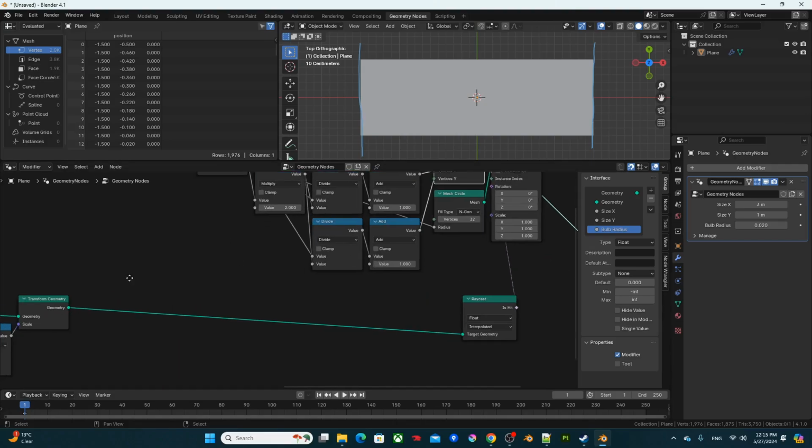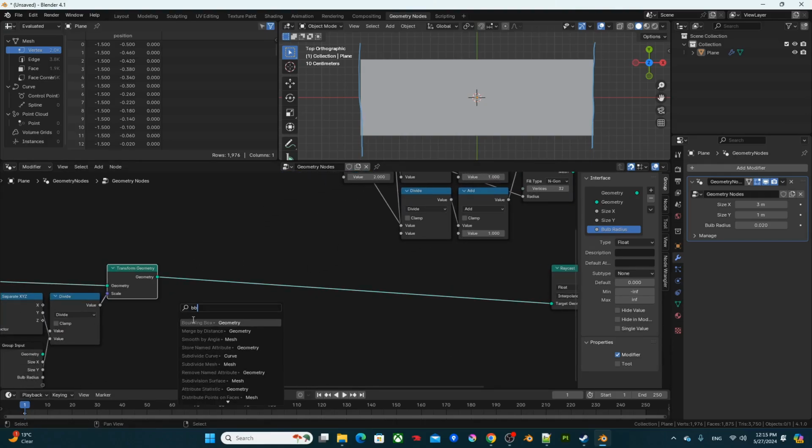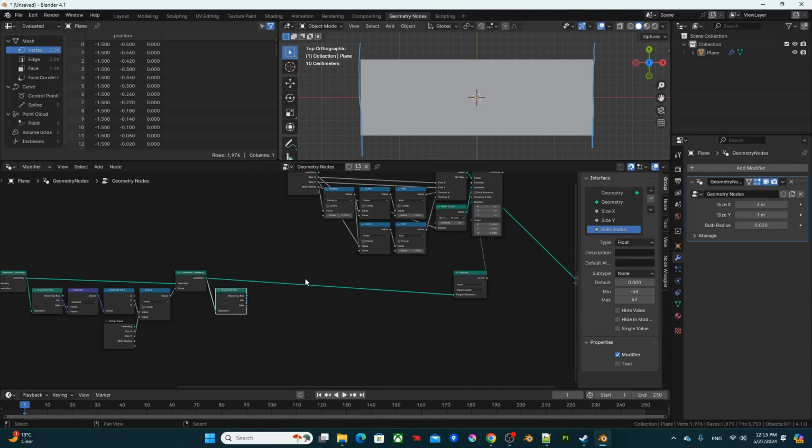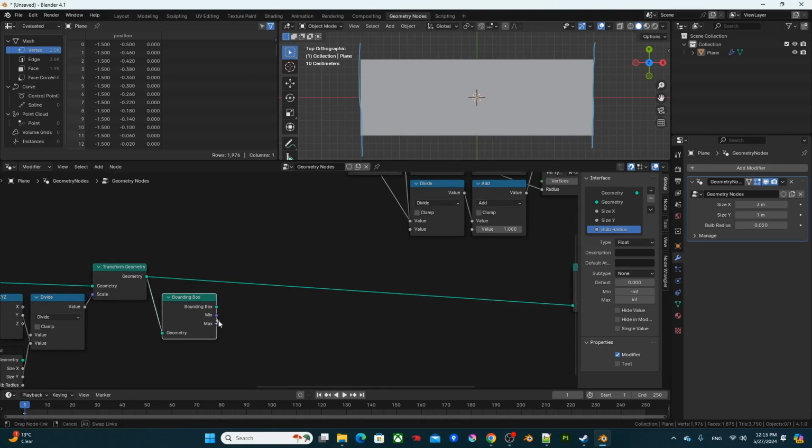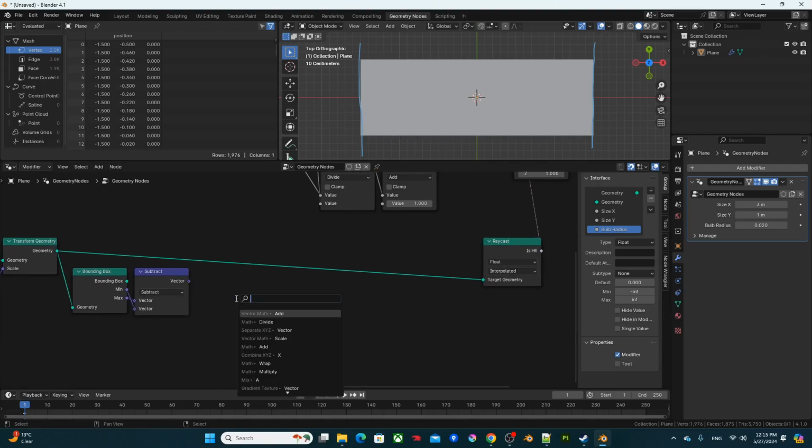So first I'll grab a bounding box. Okay, it's right before the raycast and between transform and raycast. I'm going to use a vector math, use subtract and subtract min from max, use a separate XYZ and grab the X. This is the width of the text.